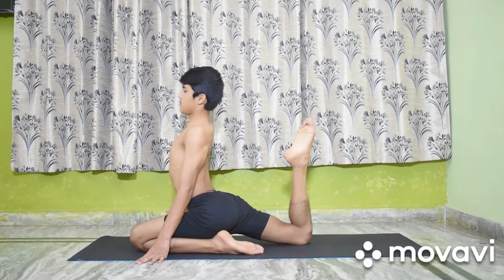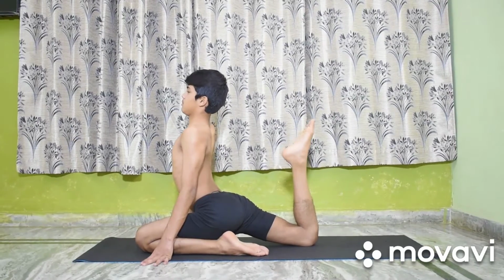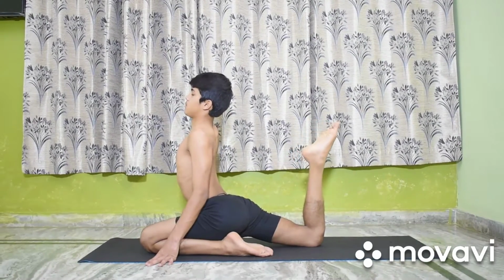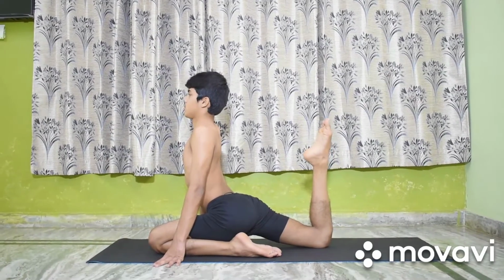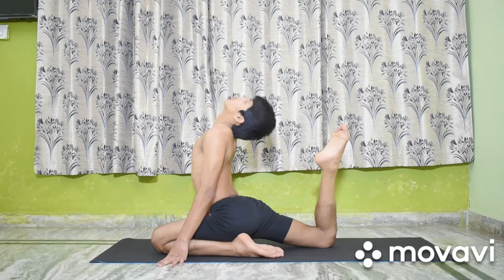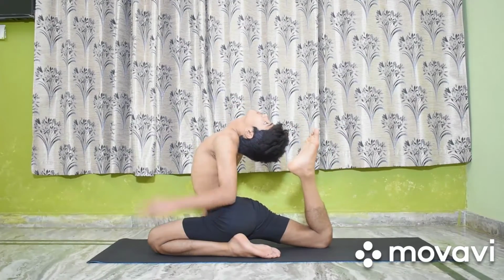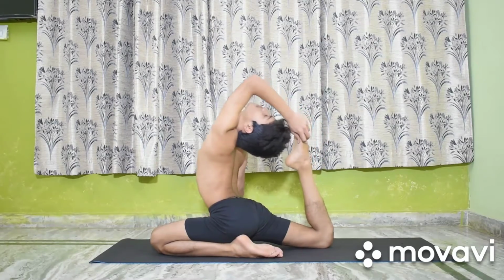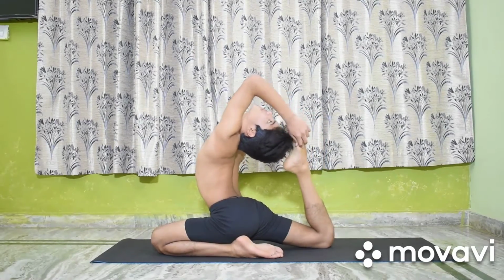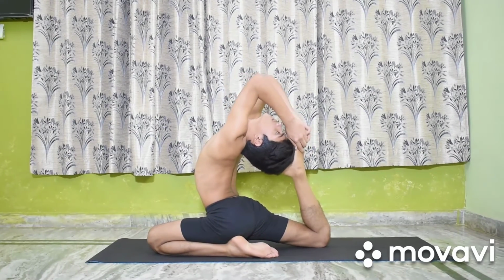The right shin from knee to ankle should be perpendicular to the floor. Tighten the muscles of the right thigh. Exhale, stretch the spine and neck. Throw the head back and, taking the arms one by one over the head, grip the right foot and rest the head on it.